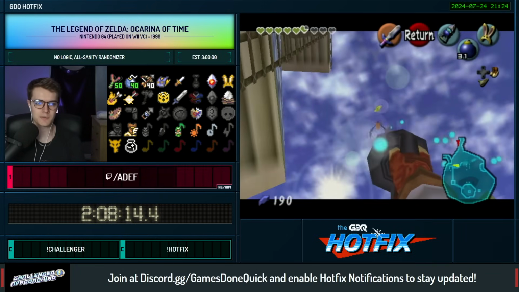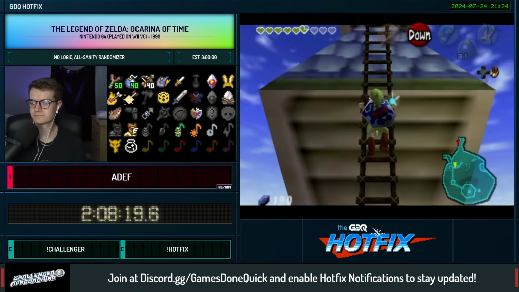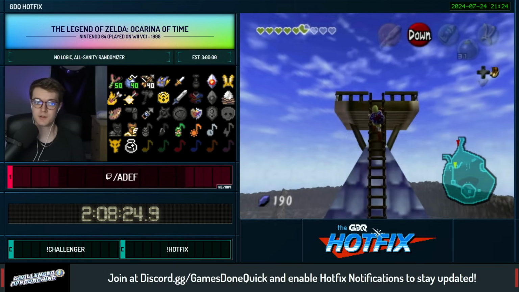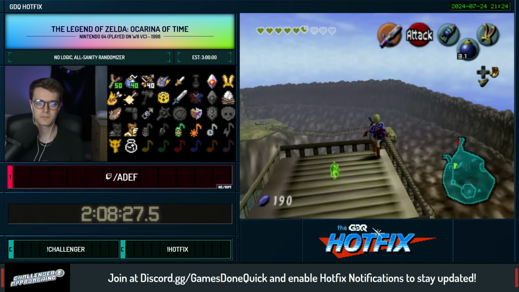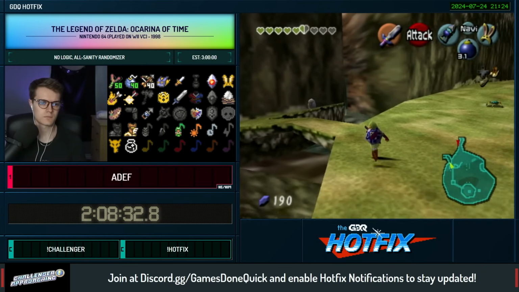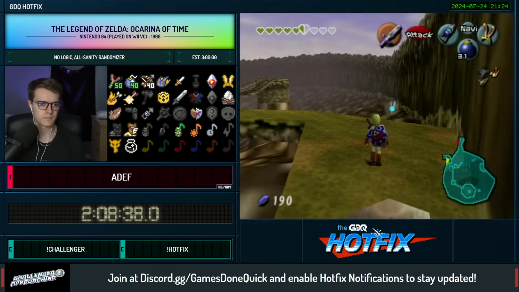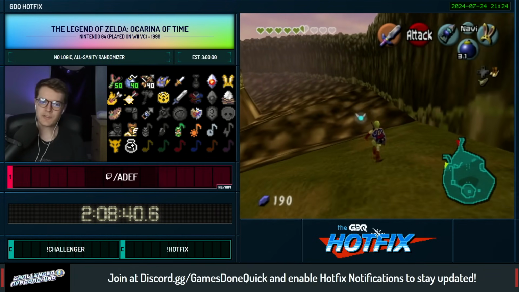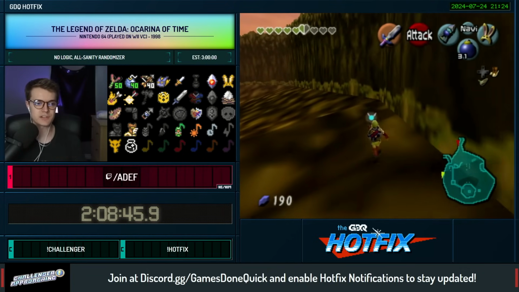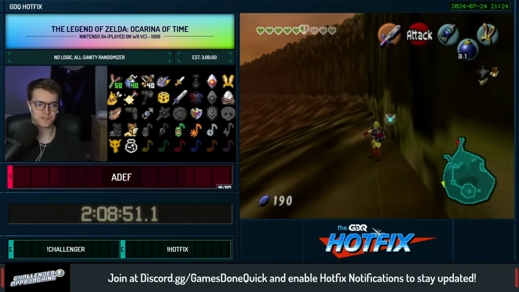Where are you? I know you're coming. Yeah, the stick upgrade scrub also has something, and the nut upgrade scrub as well. I have a feeling that Zora's Domain is the way. I don't have any evidence to back that. Literally zero. But you know what? Sometimes it's about feeling rather than fact.